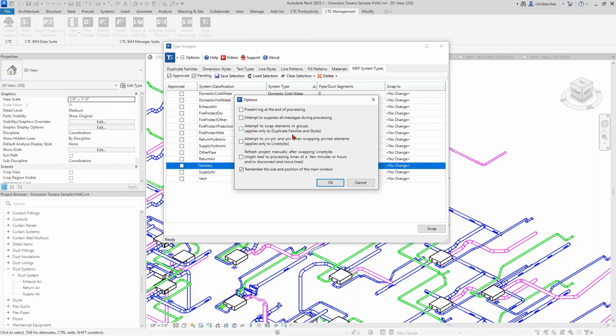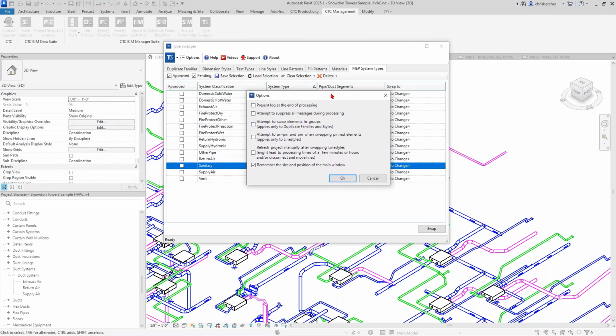So if you know or think that an element you're trying to swap is pinned or in a group, come into options, check those boxes, hit OK, run it again, and you should have a little bit better luck on that one. That was a big one, and has been requested quite a bit by quite a few people in different groups. So that was a big one we wanted to get added.